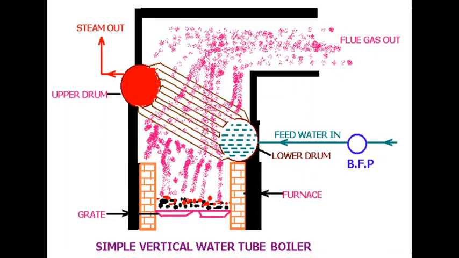The next phase of water tube boiler development is the simple vertical bi-drum water tube boiler, where two drums are connected by bank tubes and it is placed within an encased zone, and firing is done from the bottom on a travelling grate, and feed water is fed into the bottom drum or lower drum, and whatever heat is absorbed in the bank tubes converts the water within the bank tubes into steam, and steam is accumulated in the upper drum, and from there saturated steam is taken out.